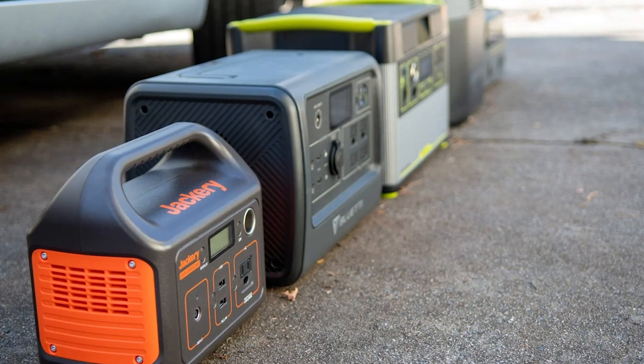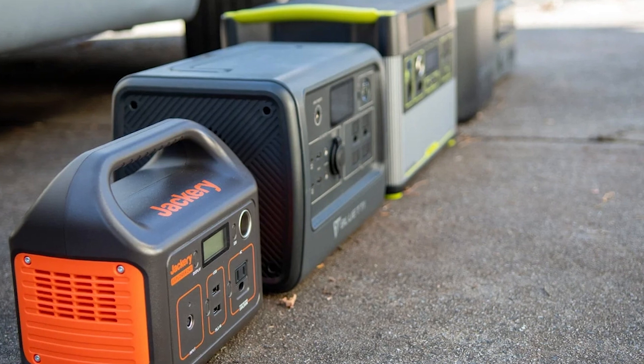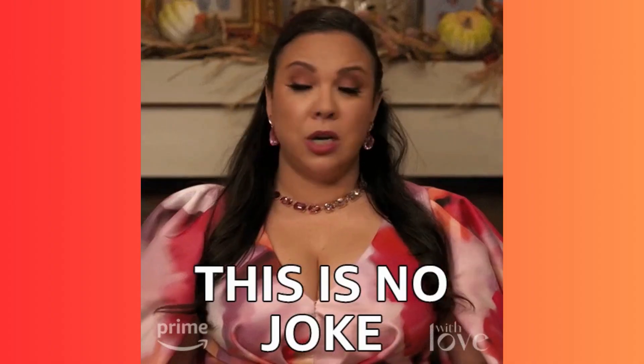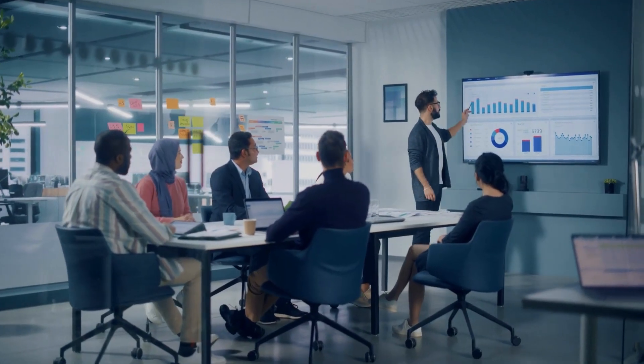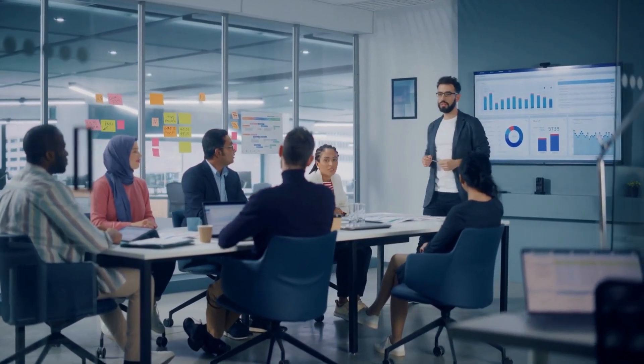Solar generators or portable power stations can supply all other appliances by necessity of importance in an electrical blackout. Having a power outage in the winter or the summer is no joke, but some issues are worse than others depending on the time of year. We will go into detail about what you need to keep your apartment safe during a power outage and the emergency preparedness tools to do that.